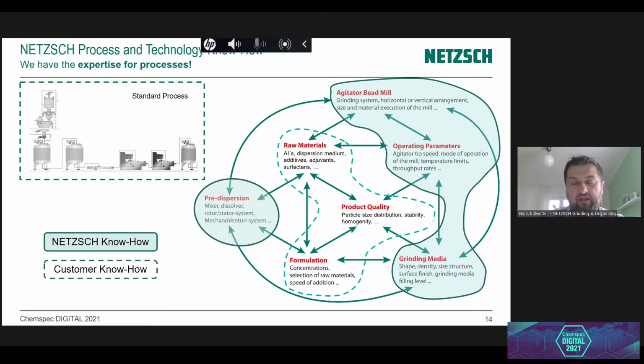Keeping in mind the sustainability and what our customer's know-how is. You see here, he knows the materials, definitely he knows the formulation, he knows about critical parameters, and finally he's defining the product quality. And all this has to play together. So we are communicating. We are asking the customer, as he is asking us, about the technology and features of our technology. We are asking the customer about his needs in the product quality, about his fears or worst cases that could happen regarding formulation, about special behavior of the raw materials. And all this together is important.